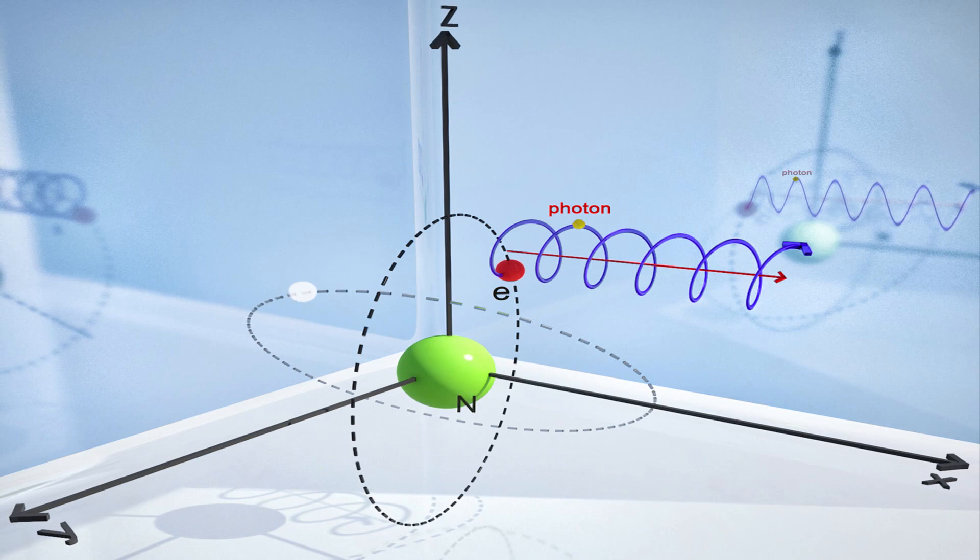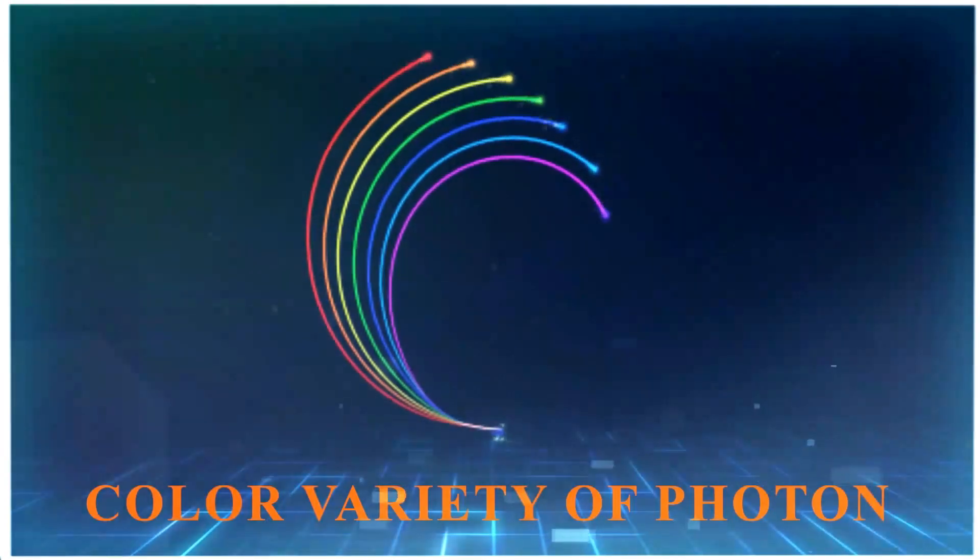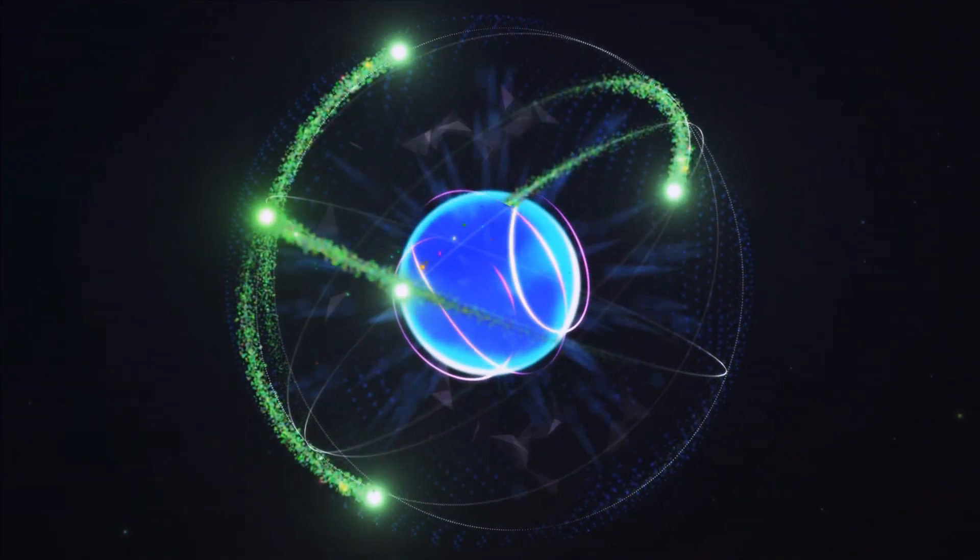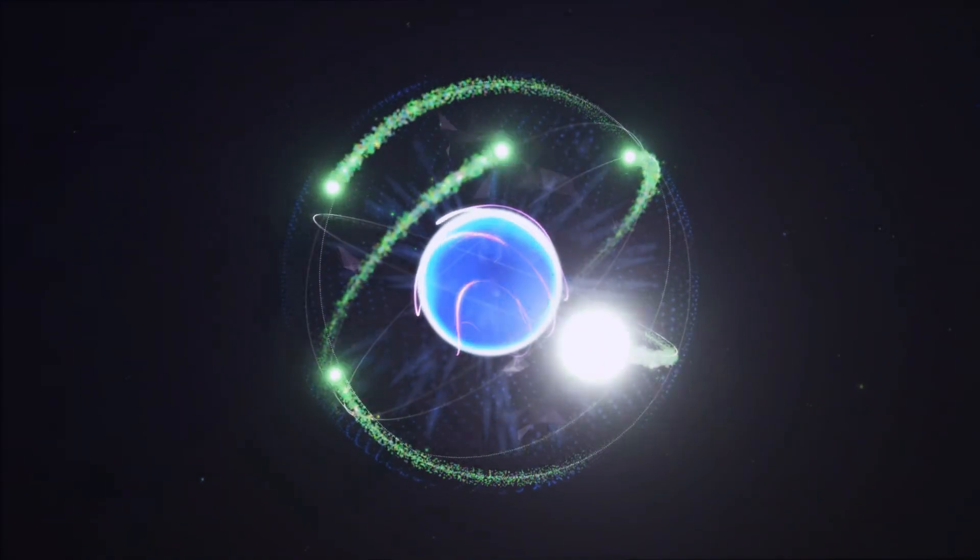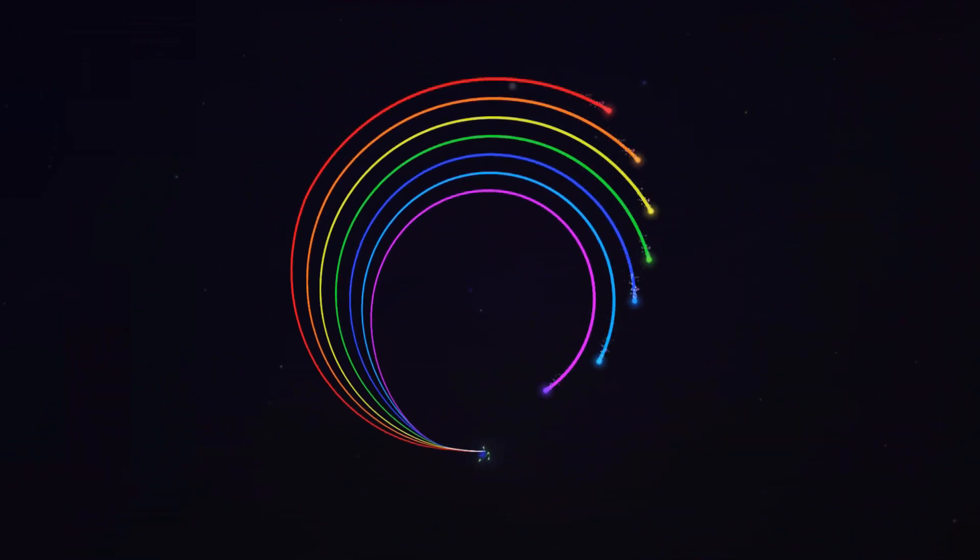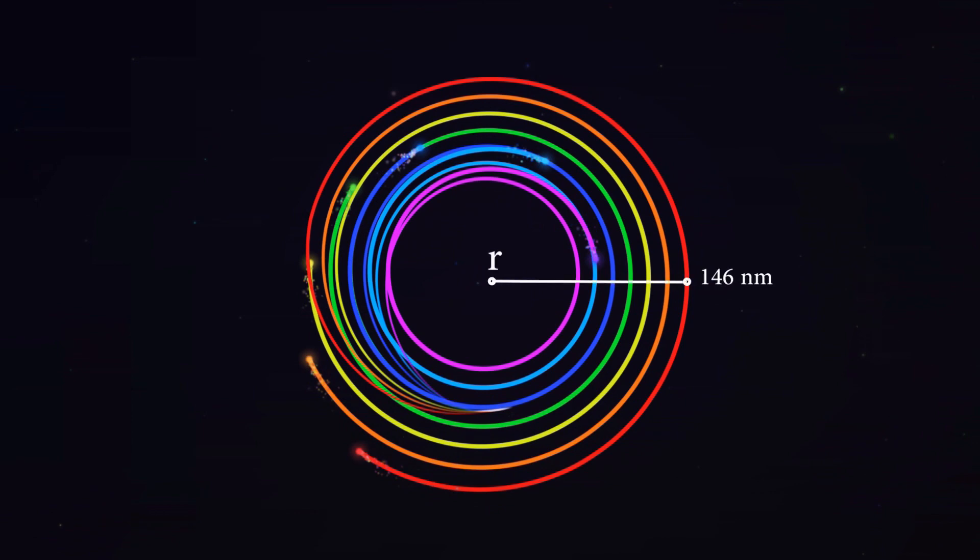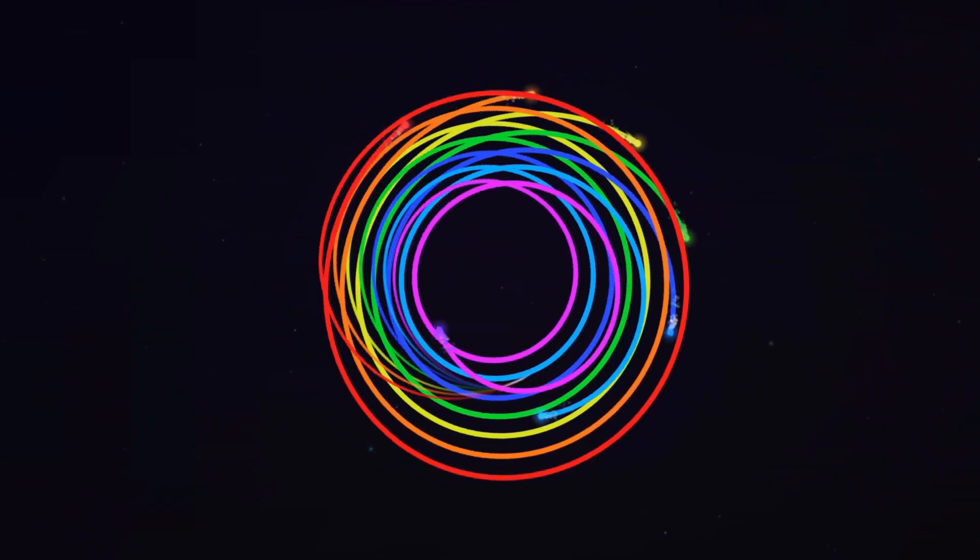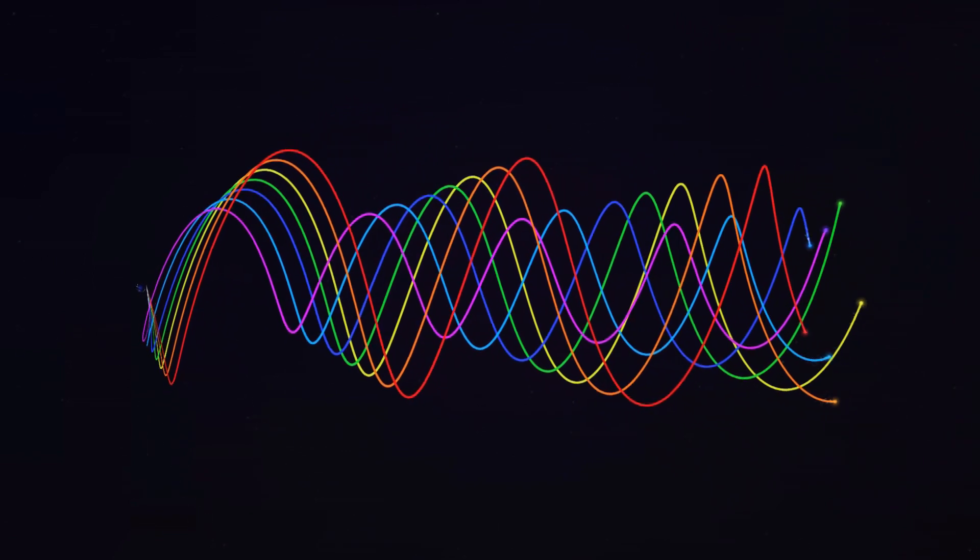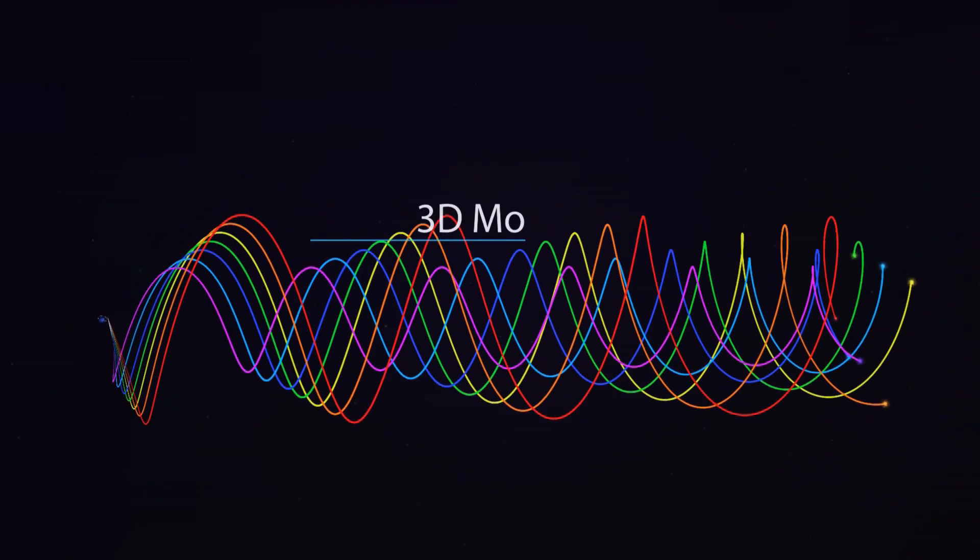Now the question is: how are different colors of light created? We believe that the color variety of photon is due to a change in the value of its gyro radius, and a different value of the rotational radius is due to electron motion with different distances around the nucleus in atoms.